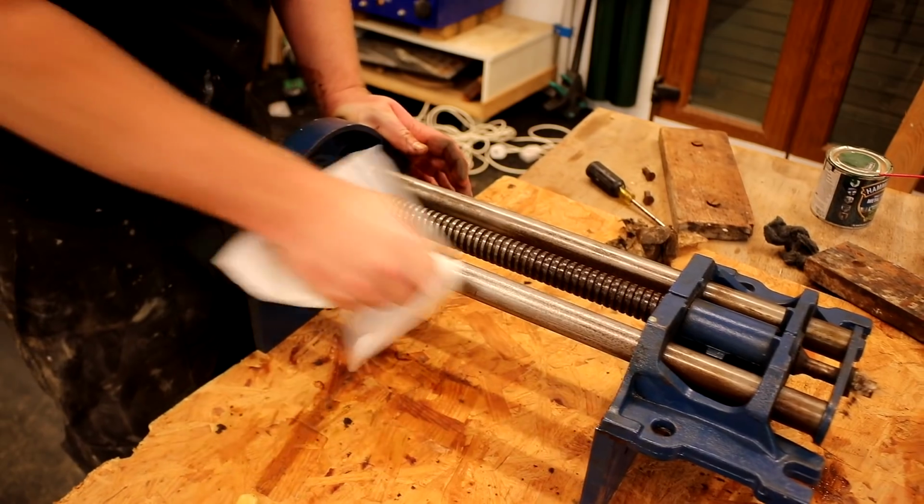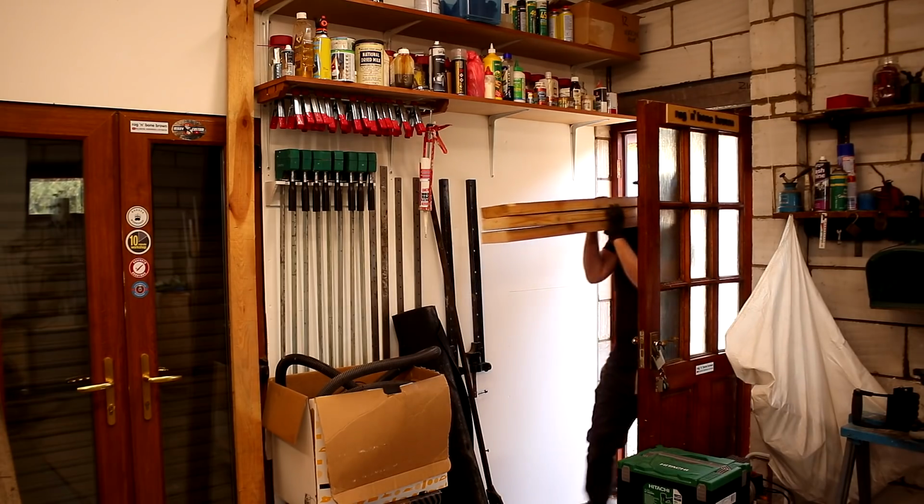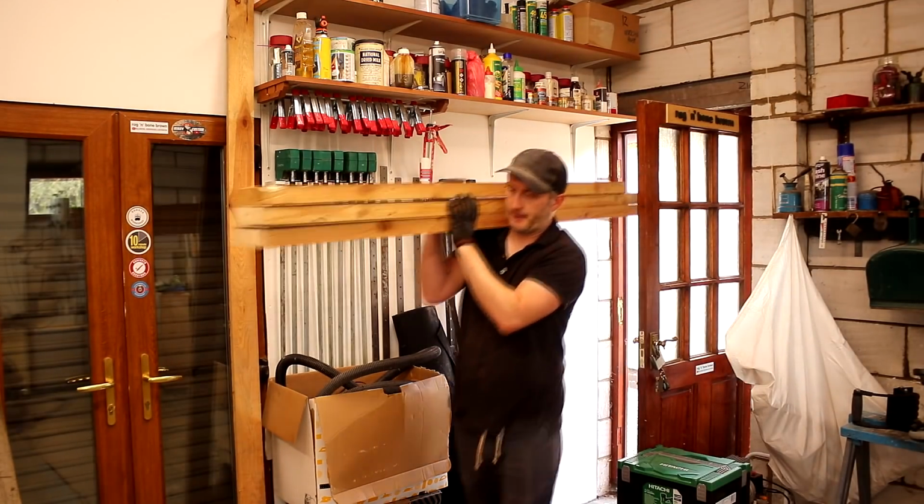In this video, I'm going to start making a new assembly or work table for the workshop. Plus, I'll clean up and fit a new vise to it, and I'll add some castors. For this build, I'm going to be using some lengths of reclaimed 2x6 pine.